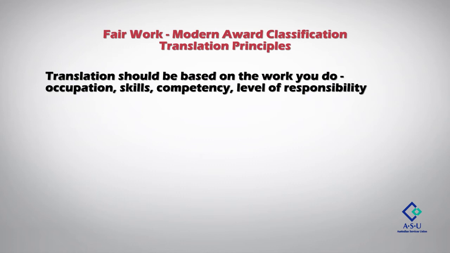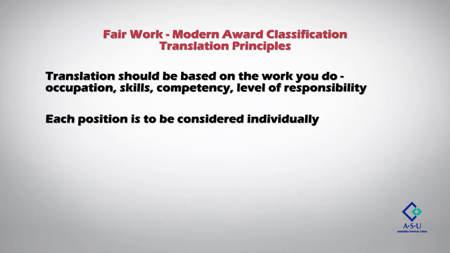Fair Work set out principles for the process of translating to the modern award classification structure. Firstly, the translation should be based on the work you do, your occupation, your skills, your competency, and the level of responsibility you have in your work. Next, each position is to be considered individually, not as teams, programs, or in relation to anyone else's role. So it's important your PD accurately describes what work you do.